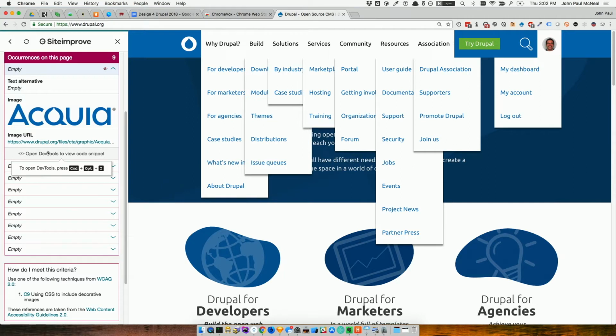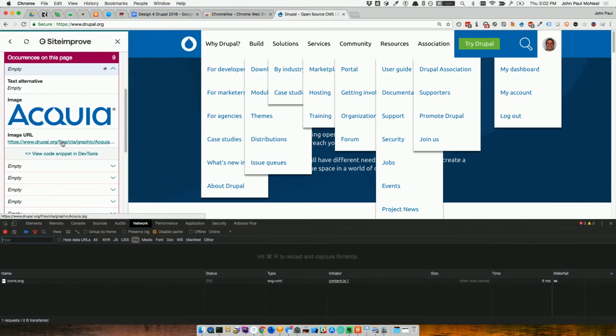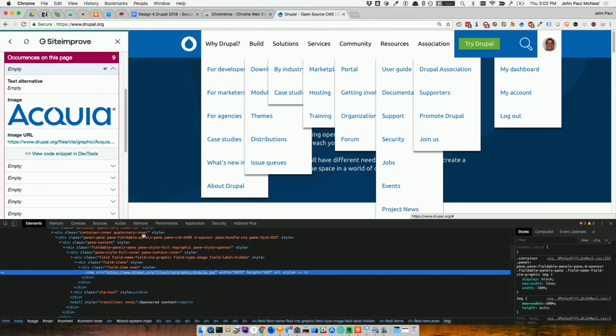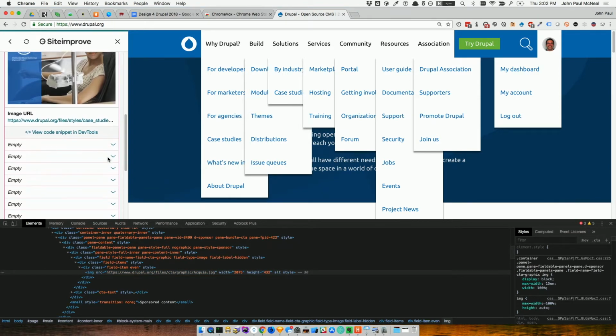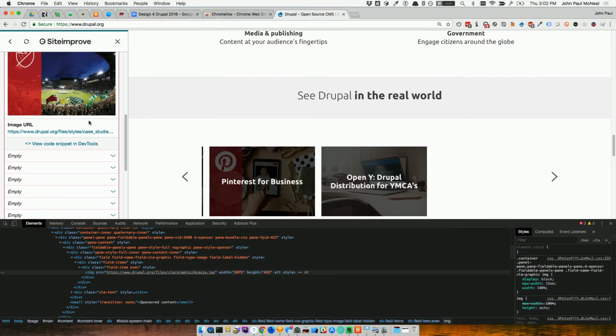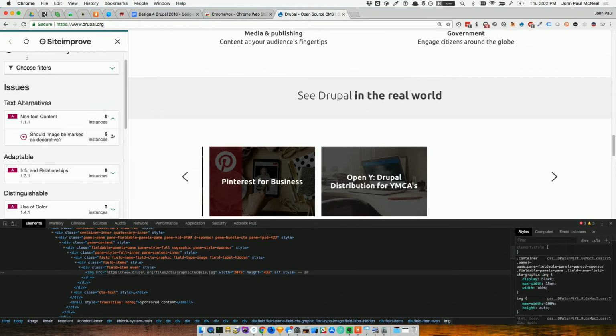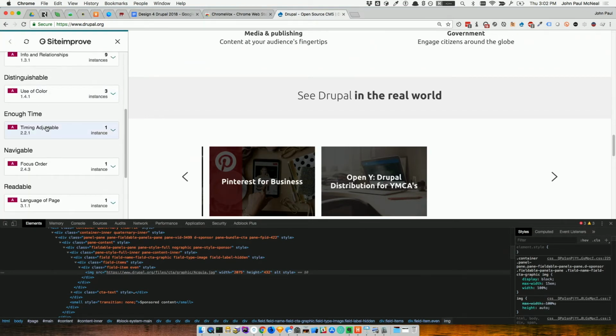But once you have DevTools open, you can click it and you're like, oh, it's this image. So even though this isn't decorative, I guess maybe, if Acquia, I would put Acquia logo as the alt text here. So there's that.